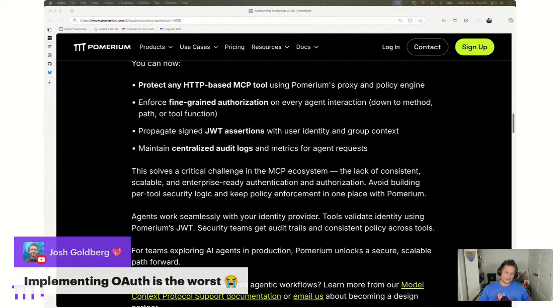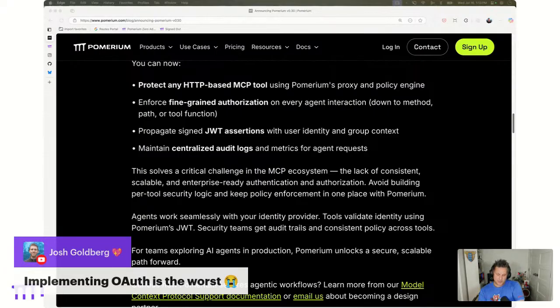But the nice thing is, like I was saying, you have this MCP server where you want to connect to some upstream service. Sorry, Benesp is asking, will all these features be available also in Pomerium Core? So just so you know, all the stuff I'm talking about with MCP right now, Benesp, it's all in Pomerium Core. So that's super cool. And I'll show you this in Pomerium Core after.